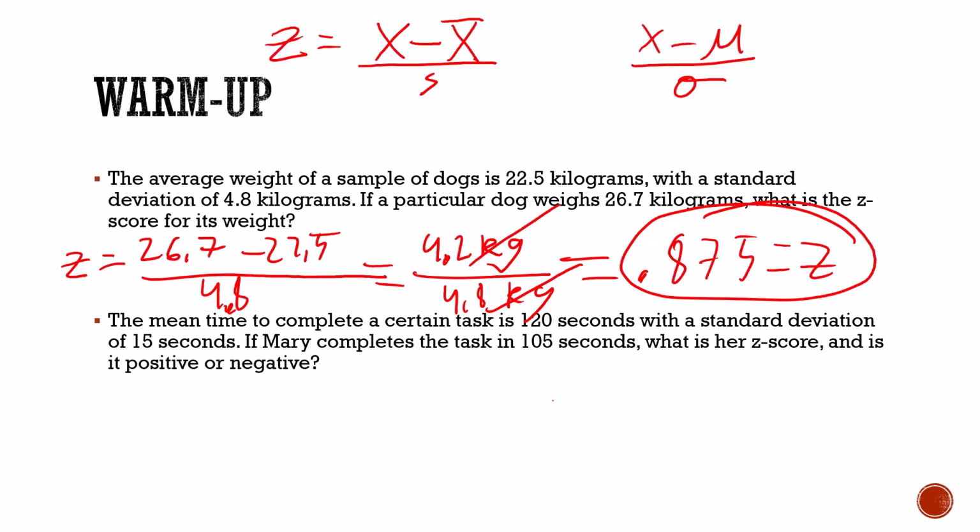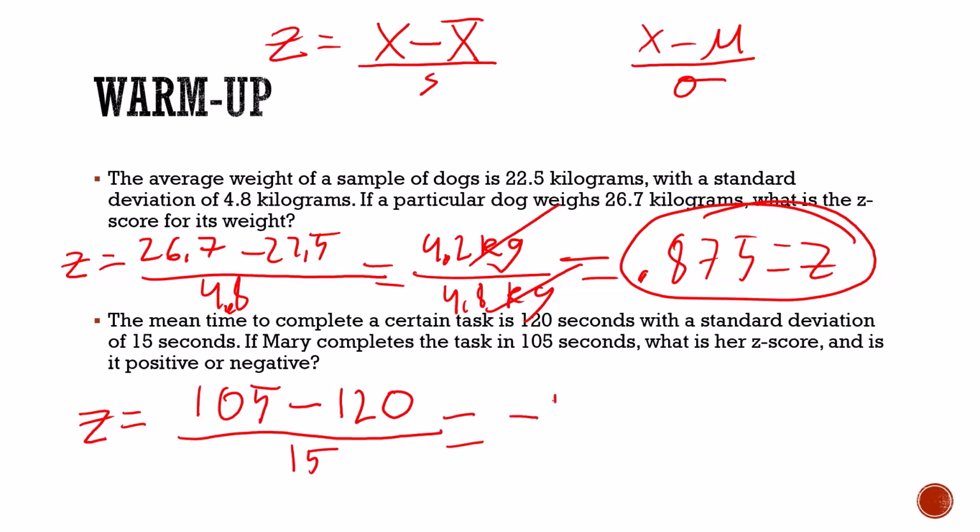All right, so same calculation here. The measurement is, well, 120 is the, yeah. Also, this uses the word average. I should have been more careful about that. I should have used the word mean. The last one. So 105 is Mary's amount of time to do whatever task this is, right? The average time is 120. And the standard deviation is 15 seconds, right?